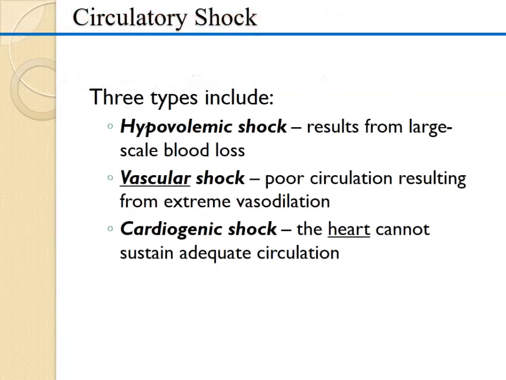So think of vascular to mean blood vessel. That's why you get vasodilation. The problem there is the vessels. Cardiogenic means it's inherent in the heart itself. That's what I'm trying to get you to see, the word association. Vascular is vessels. Cardiogenic means intrinsic to the heart. Volemic means volume of blood. It's easy to lose sight of what these three mean, but if you pay attention to those little words, that could help.